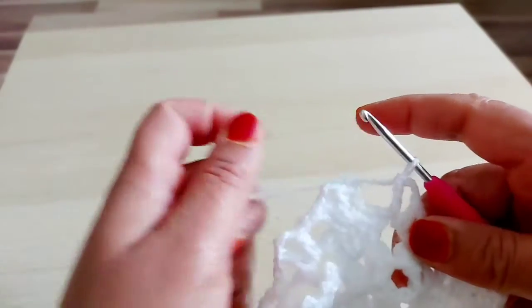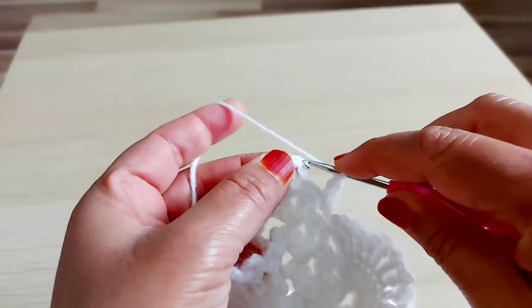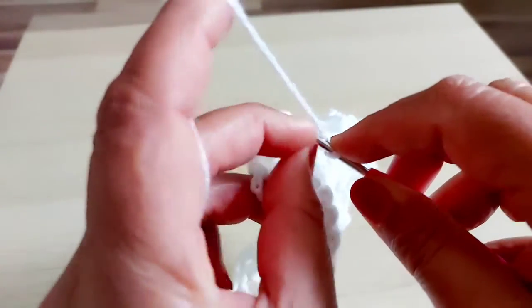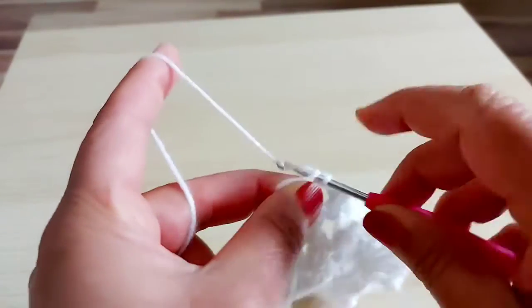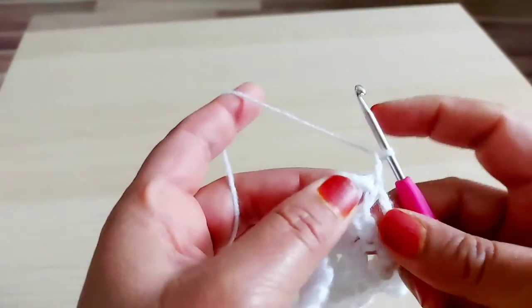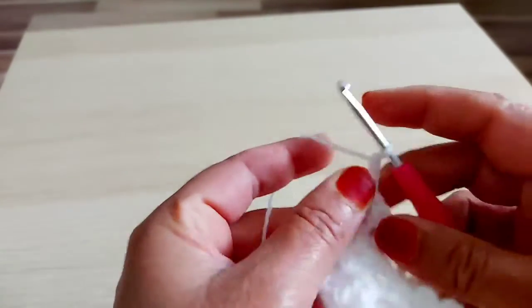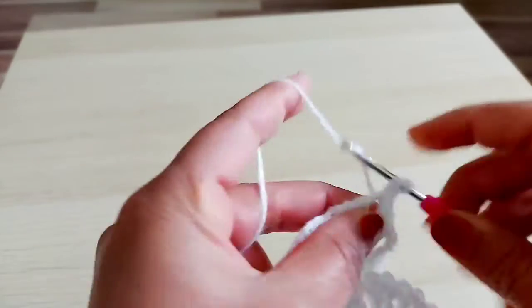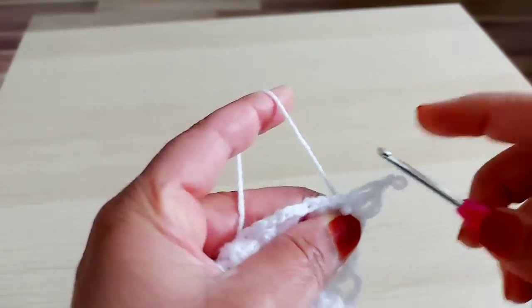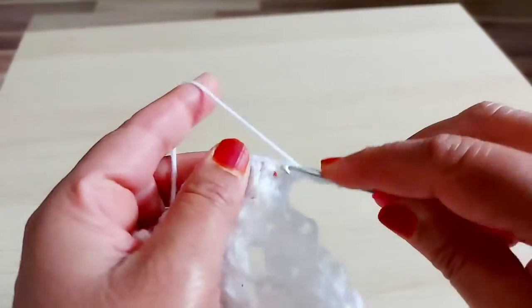So chain two, on top of this first chain three, one side, chain two, make single crochet in here. Then chain three, or if you want you can make chain two. So I would like to make chain three here. Okay, nothing changes, always like this here.